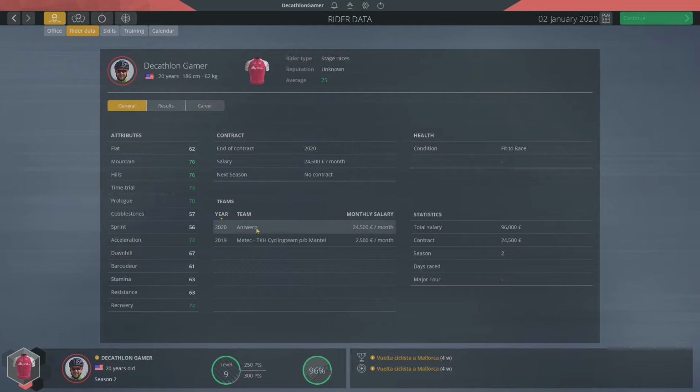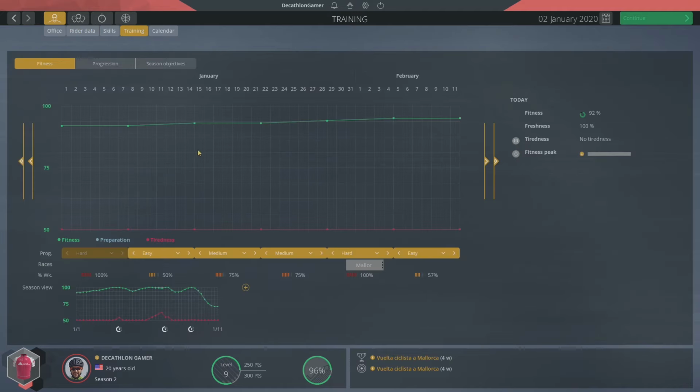We have a new sponsor. Caja Rural is now Antwerp. Okay, so, mind blown ever so slightly anyway. And let's focus. Refocus. Training hard.